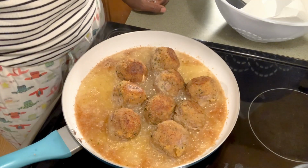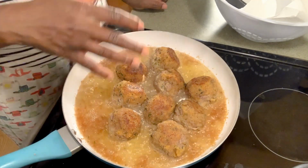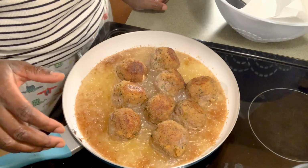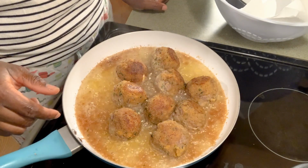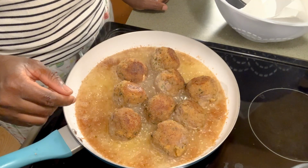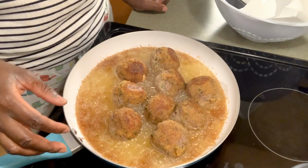So you let it cook for a few more minutes and turn it around until you get all the areas cooked. Don't go too far from it. Try to stay within the kitchen because it cooks fast, you know. But you don't have to stand by it either.